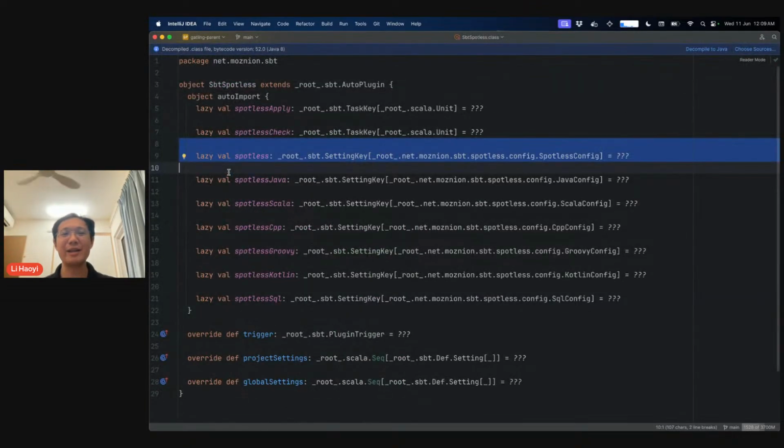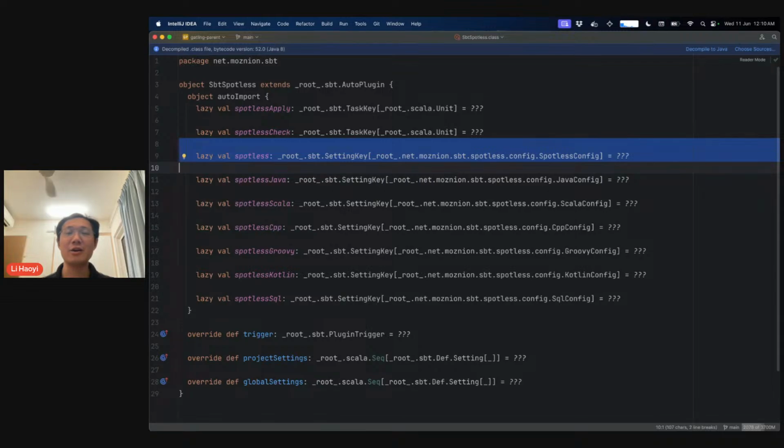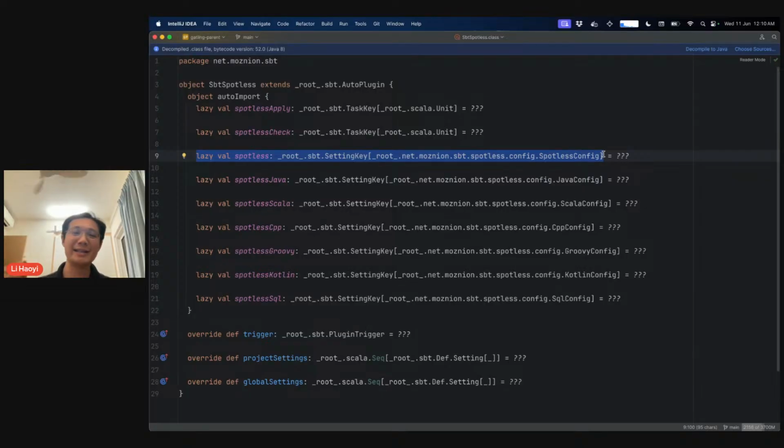And you may wonder, if SBT is Scala and the Gatling code base we saw earlier is in Scala, and I have them both open in IntelliJ, why is the IDE experience so different between the two? And the answer is, the problem with SBT is that it's really just a wrapper of global mutable variables. The one case that you jump to definition in a Scala code base and find nothing useful is when you jump to a global mutable variable. You get a type signature, you get equals null or something similar, and you have no idea where the data came from, because anywhere in the whole world could be reading and writing this global mutable variable. And that's the same case with SBT.